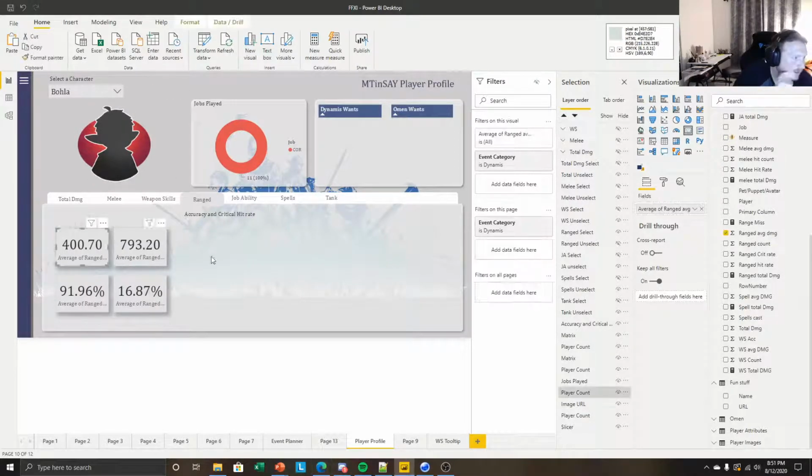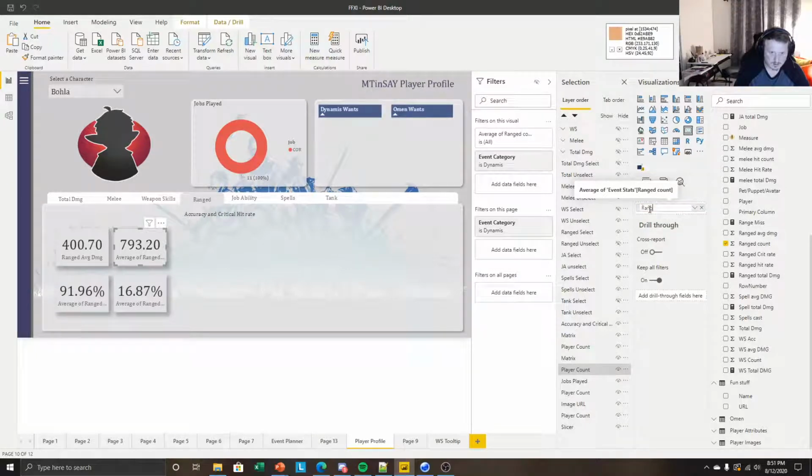I need to do my titles again. So we want ranged average damage. Let's try and see if that fits. That doesn't fit, so I'm going to modify. Go ATT, and then this one is ranged accuracy, and ranged crit rate.